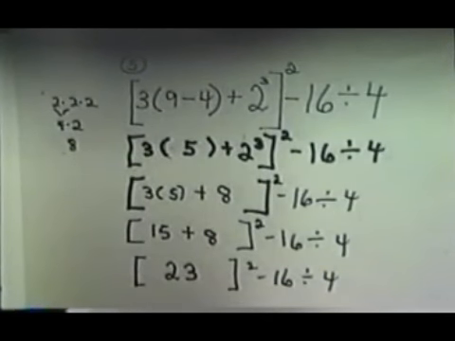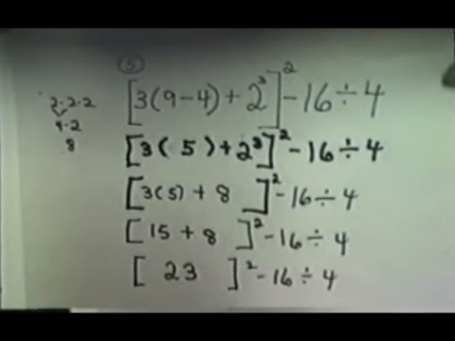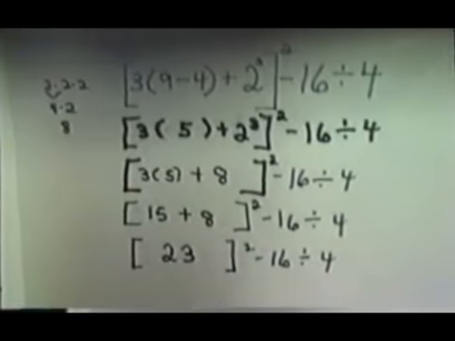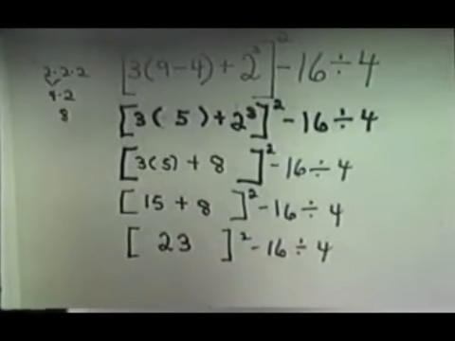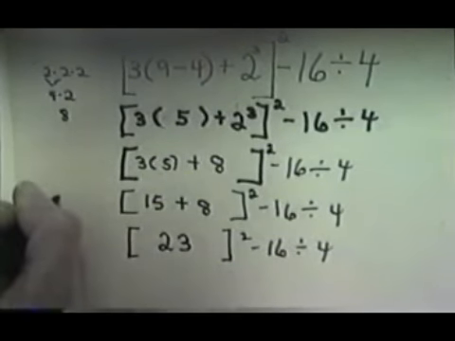So all that first work was just getting the stuff done inside the brackets and doing it in the correct order inside the brackets. And now that I've finished that, I'm now ready to move outside the brackets. Now, once I move outside the brackets, follow my next rules. Okay, your rules say to do things inside your grouping symbols, then to do your exponents. So the next thing we need to do is to do that 23 squared. And we don't know what that answer is, so we need to work that out.